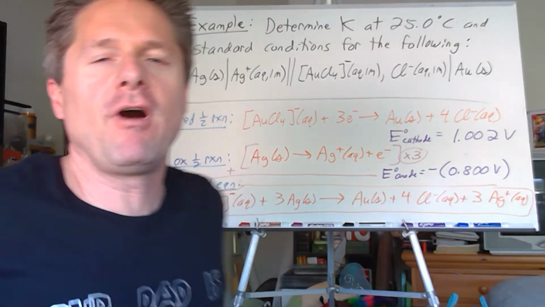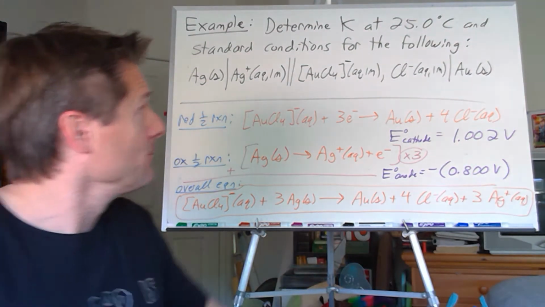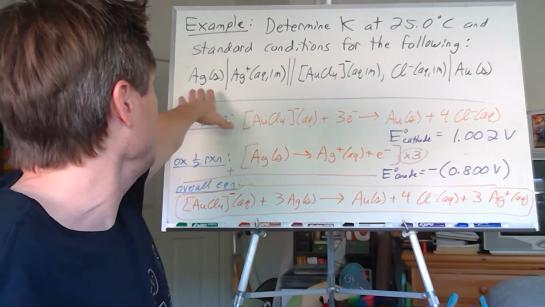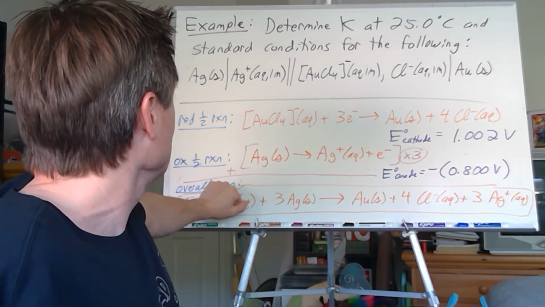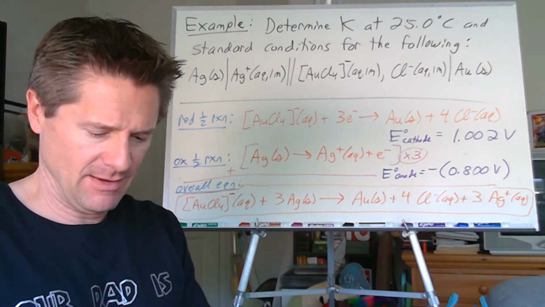How you doing so far, my friends? I ran out of board space. This is as far as I could get. Digging through the tables here, I was looking for the silver one. The silver one should be pretty easy for the oxidation. This one was kind of hard, so I poked around.